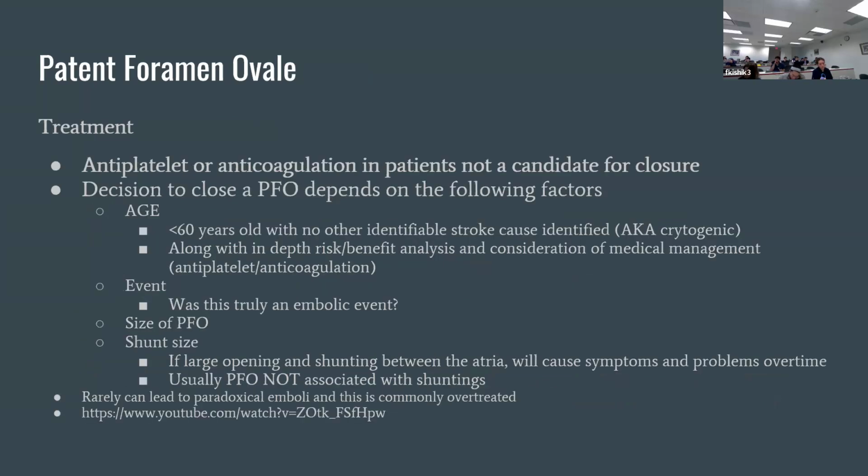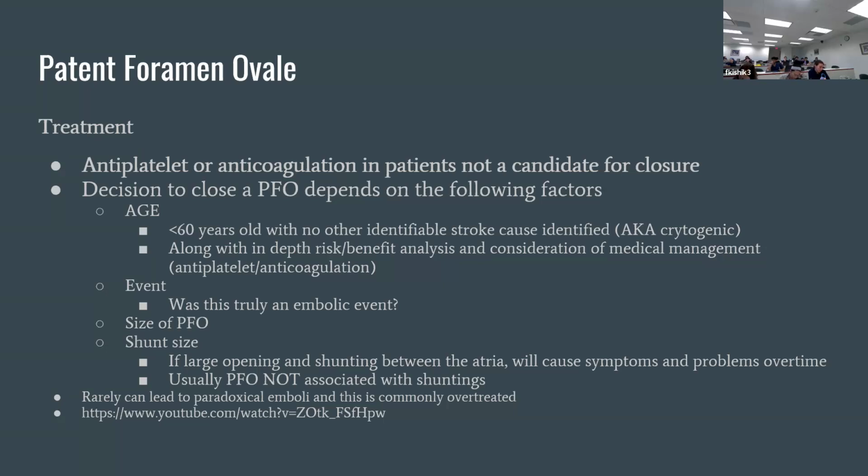How do we treat this? Normally, if it's small and if it's either an innocent finding or the first time they had a stroke and they're a certain age, you can just treat it with antiplatelet therapy, aspirin or Plavix, or anticoagulation. If they meet criteria to close it, we close it.